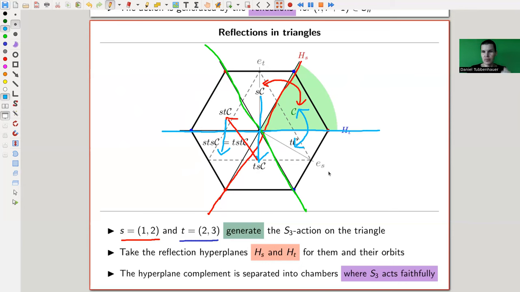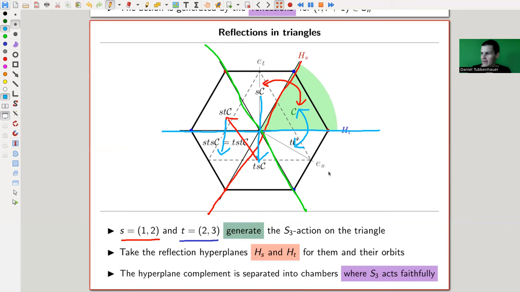The symmetric group acts on this hyperplane complement by reflection along the hyperplane. So the original ones we took, we take the orthogonal one, and now we have the reflection along those. And that's essentially already the Coxeter complex. We will just use it to create a finite object instead of this infinite object, which is all of space, but that's essentially what it is.